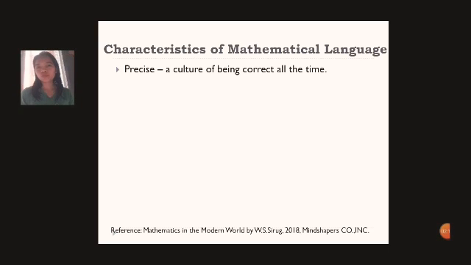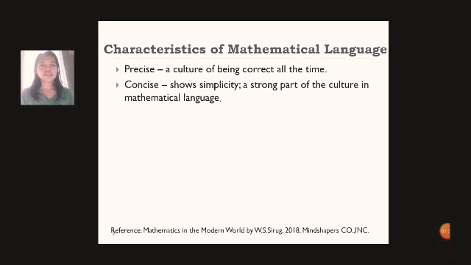That's the reason whenever we have solving or anything way back, as we started learning mathematics in the lower years, accuracy is always there. Since precision or being precise is a character, one of the characteristics of mathematical language.